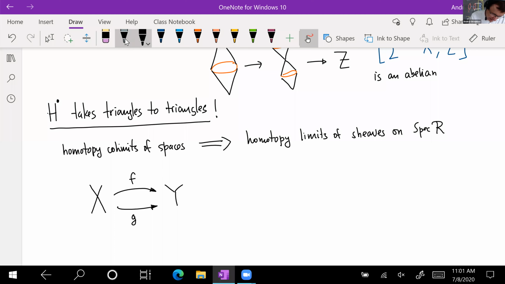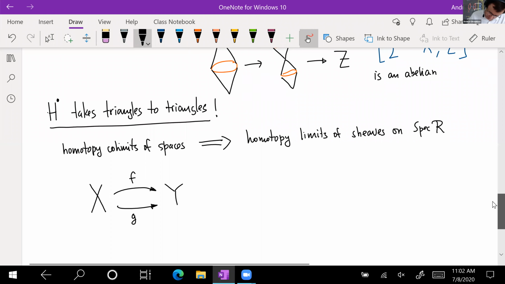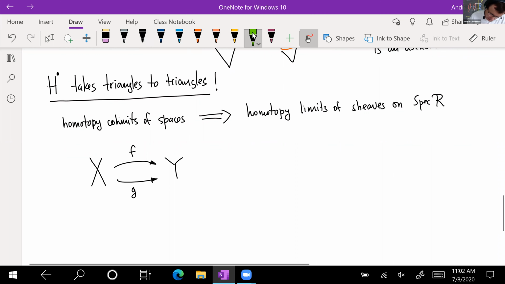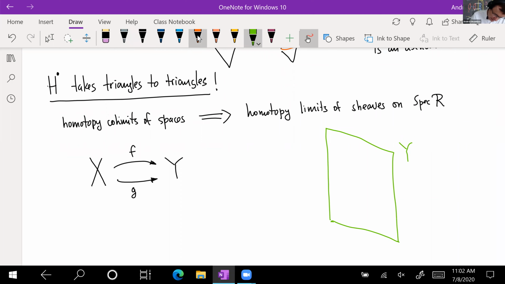And so what would be the space I want to consider? Suppose I have Y. Let me choose a different color for Y. And X, let X still be a circle in my graphical representation. And then I have two different maps. Maybe one looks like the eight I had before, and the other looks like, well, if I can draw a trefoil, I'll attempt to do this. So this is F of X and there's a G of X.